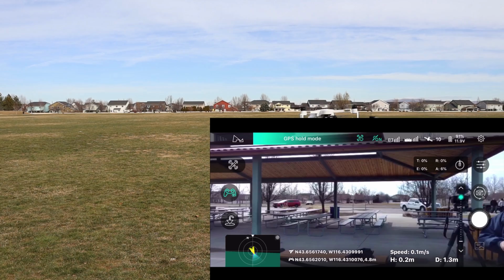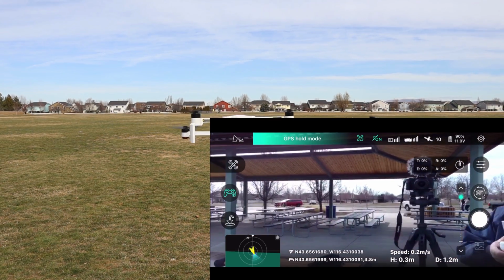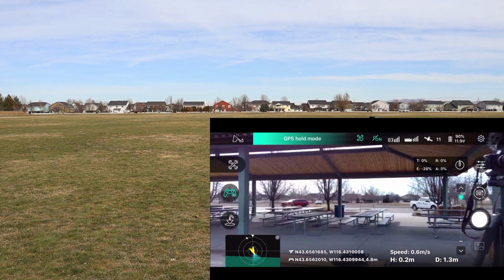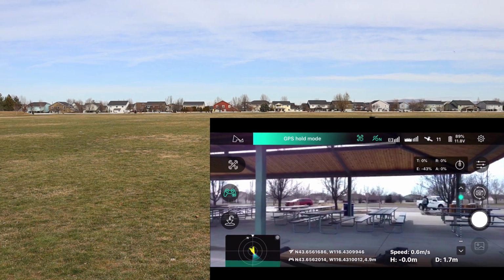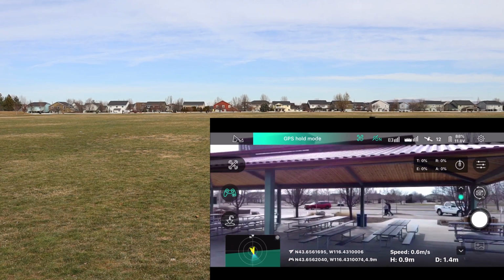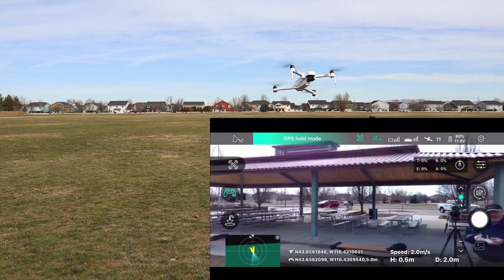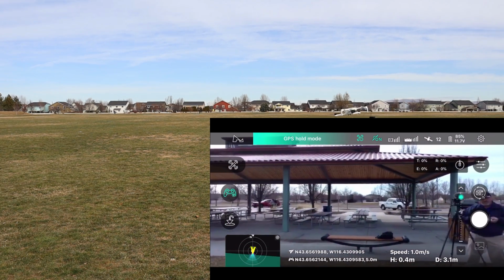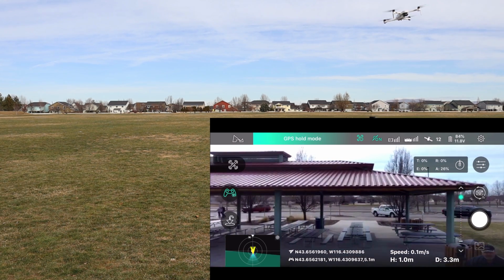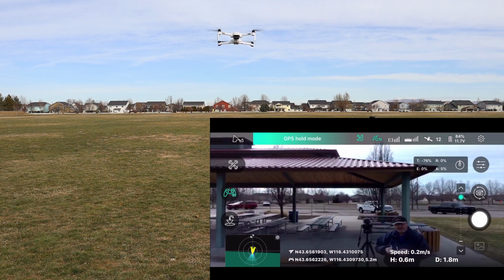The other thing I want to show is that definitely this drone is not, if you get a little breeze, it tends to move around a little bit. It's moving in on us here. Let's back it up just a little. Yeah, it's hard to get it because it doesn't have any downward facing optical flow. It tends to move around more when you have a little breeze. You can tell when a breeze comes up because it moves around.